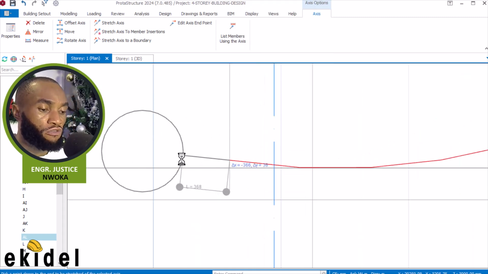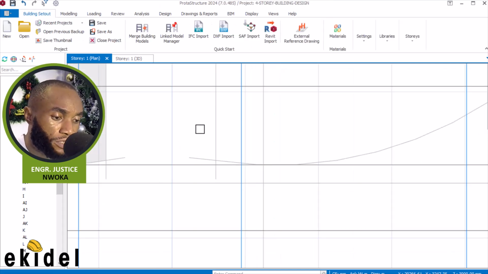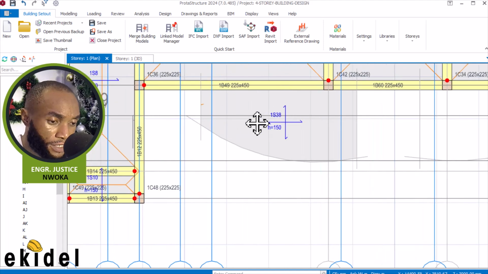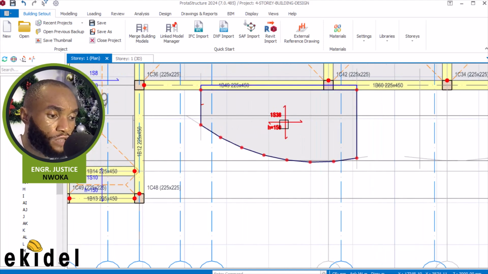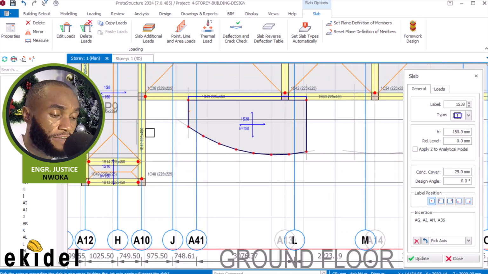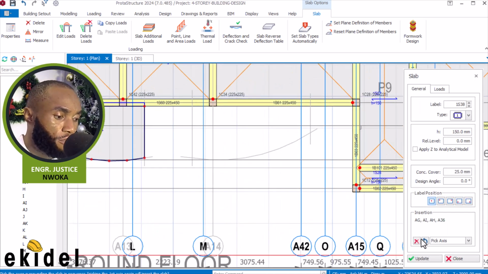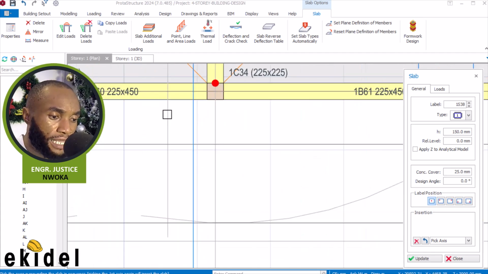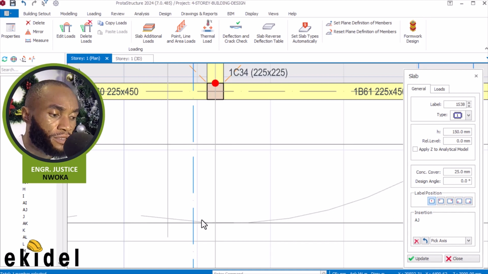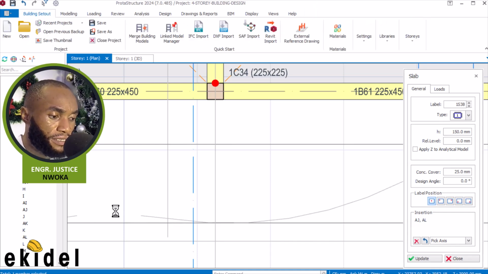That's fine. We then go to our slab. Take this slab properties just now. This is that one here. Click on this. We are still going to have some work to do here. But I click here, properties. Okay, that's fine. Then come here, clear. Then click on this. Make sure it has shown here before you accept that. Then click on this again. That's okay.